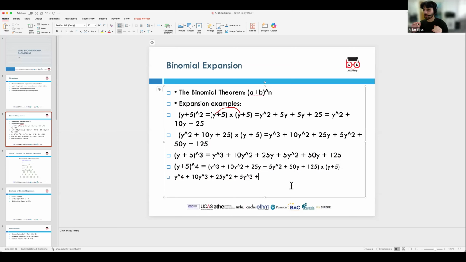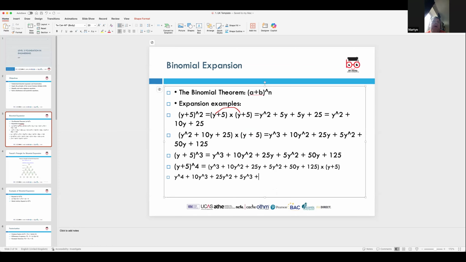So one thing I would say is just use as much space as you need. Give yourself lines of gaps so you're not going to get confused with what you did before and what you did afterward, right? But then take it step by step. So just do one y plus 5 at a time, right? Just like we've done it here. And I think you'll get there. And then same thing, we're just adding the like terms at the end. Then that's all you have to do for that question.